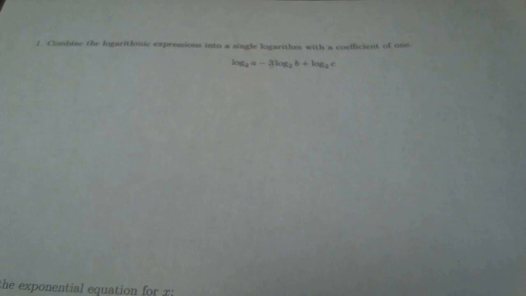Alright. So this quiz is dealing mainly with exponential and logarithmic functions and equations. The first one is combining logarithmic expressions. It asks you to combine the logarithmic expressions into a single logarithm with a coefficient of 1. So we want log base 2 of something, and we want the leading coefficient to be 1. In effect, we don't want to have this 3 outside the logarithm, so everything is going inside the logarithm.